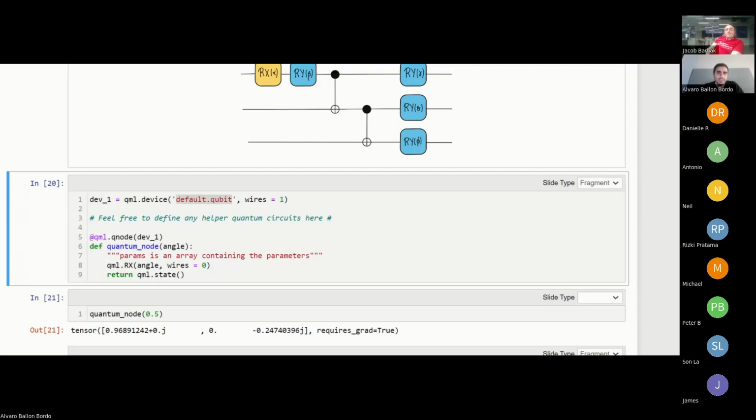So is it complicated to set up a quantum computer, or is it just like changing the name? There will be a little more. It's not as simple as changing the name, because you will also need a key that will be given to you by the provider, because using a quantum computer is usually not free. Okay, so you will have to pay. You have to create an account in AWS or IBM or whatever, and then you can play around with it. It is not easy, but the instructions on how to do it are in this plugins page.